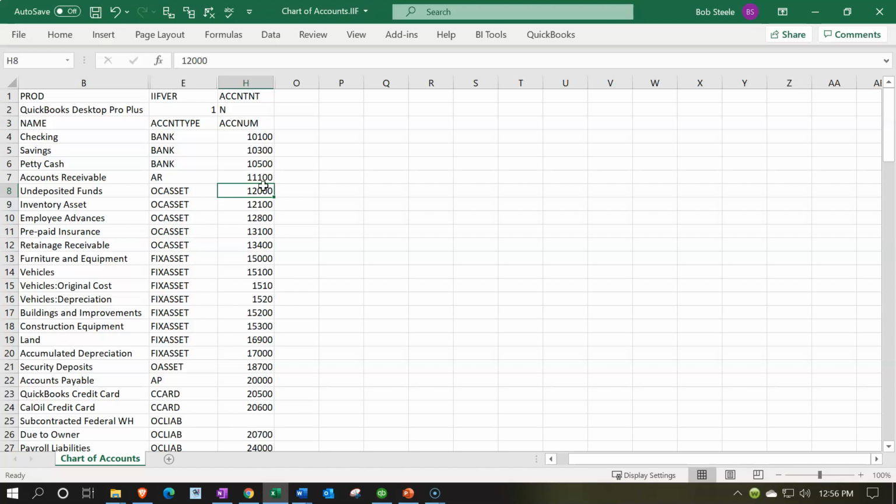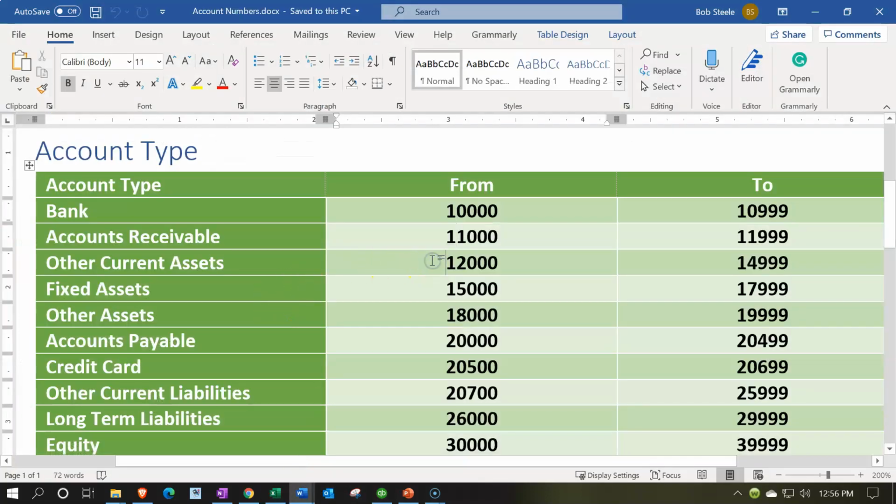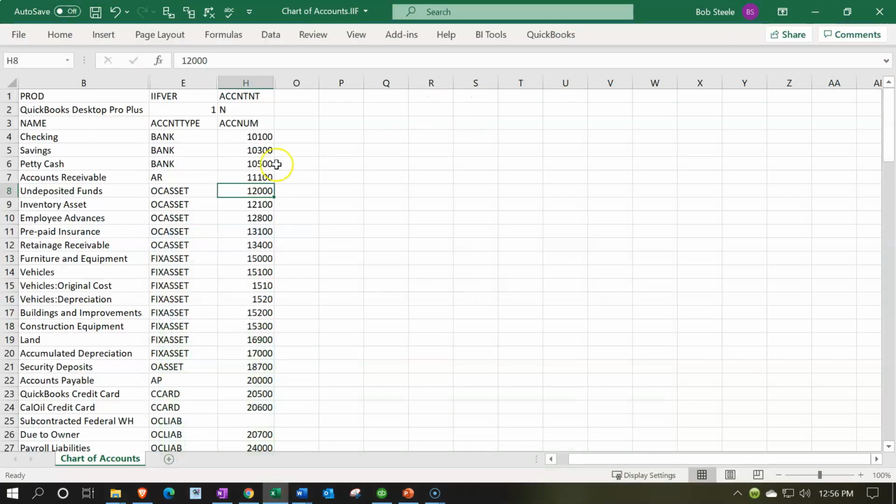You know, I could put it somewhere outside the range, and then if I have another receivable for some reason that I need to add before it, we have room to do so. And then we have, these are all other assets. So all the other assets then, if I go over here, are now down here from 12 to 14,999. That's a whole lot of space in the other assets that we have. So we could start at 12.